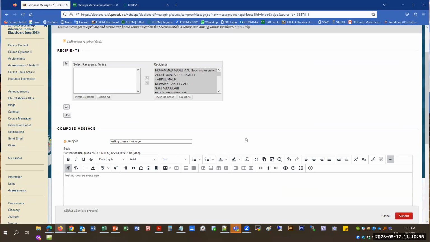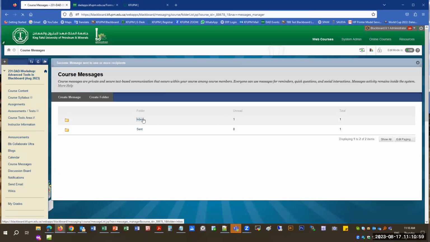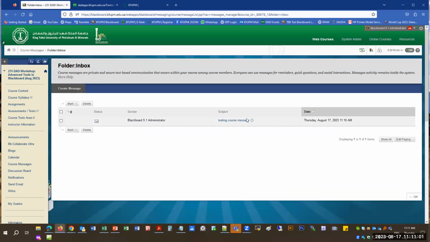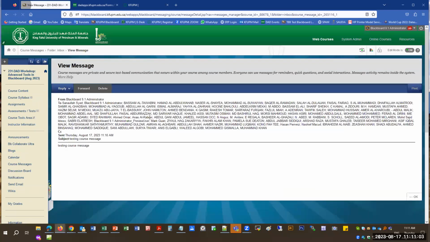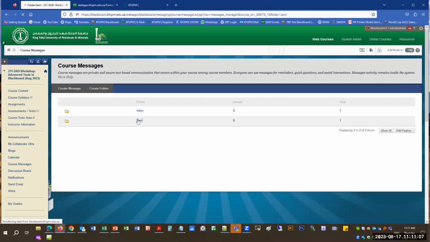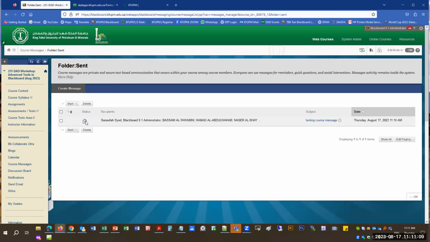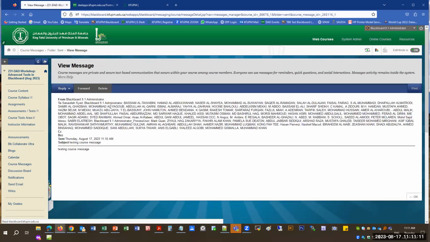And I can browse an attachment or send. Now, when I send a course message, I have an inbox, which is testing course message. I get a message from this to everyone, or from the sent email, I have a course message that this message was sent to all the participants like this, and I can forward, I can delete, which is more like an internal small email that runs within the course.